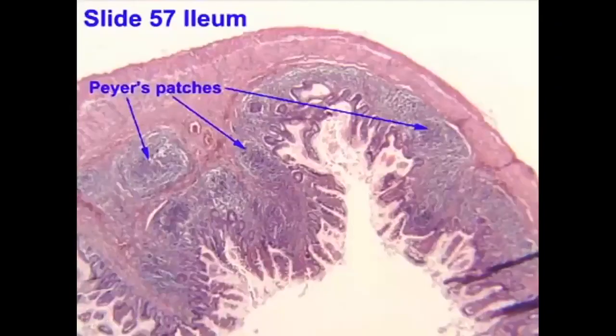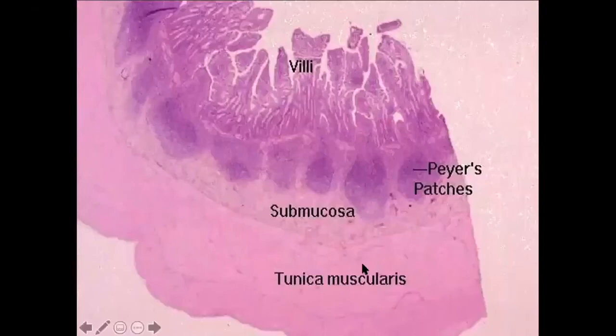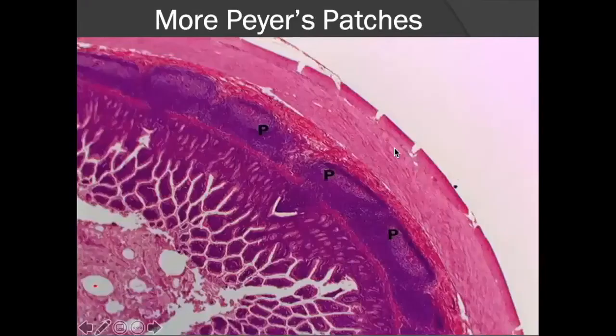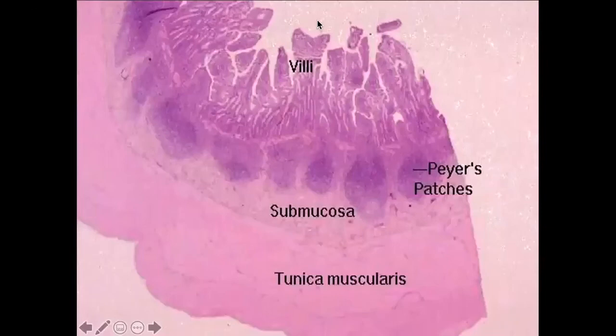I don't like this picture, so I don't know why it's still here. This is the one you'll most likely see on the exam. I don't think I have another one. What we're looking at here is a section of the small intestines. The villi are the little fingers that stick up into the lumen. And that lumen is where the food you've eaten goes through. The villi absorb those nutrients. We're not concerned about that right now. We'll get to that when we get to the digestive system. What is important are these features, and I think they're structures. The only thing I'm going to ask from this picture are these purple spots. Identify the structures. These are the Peyer's patches.